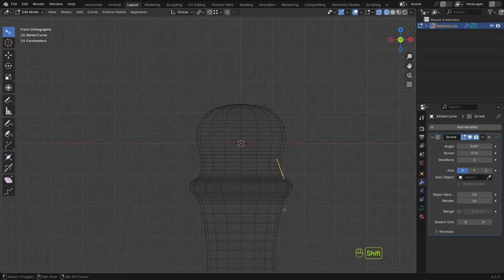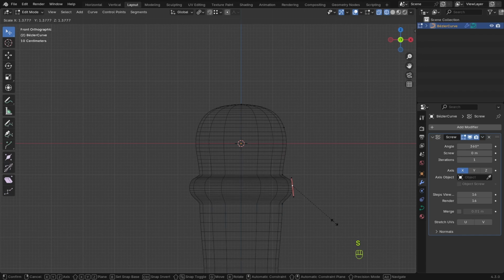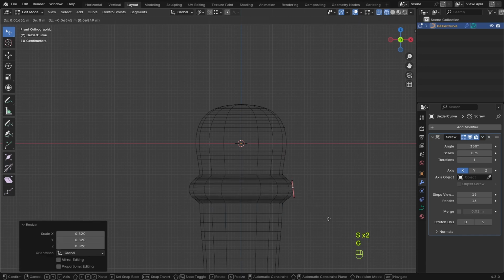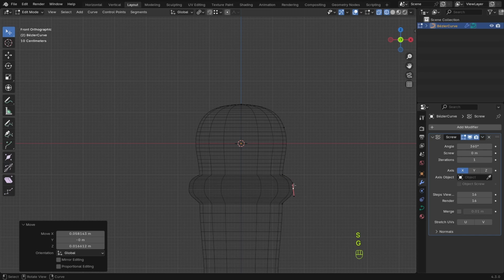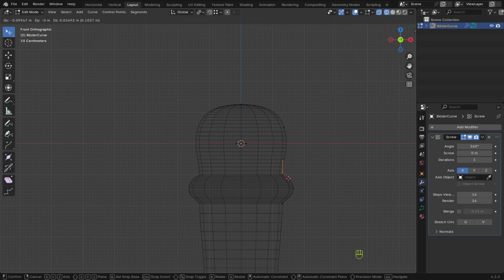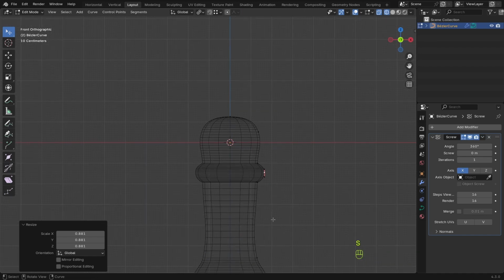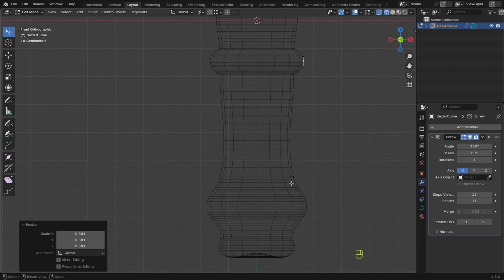And then now here you can select these 2 guys, V and vector, and then scale this one instead. Let's do the same thing here.